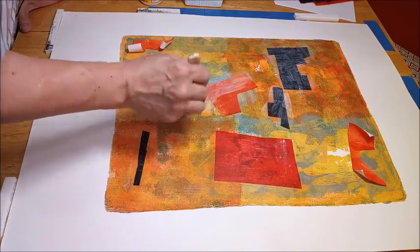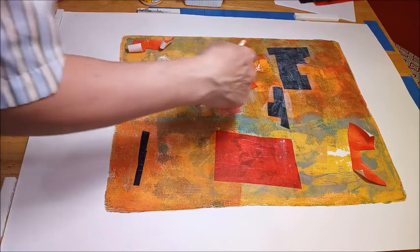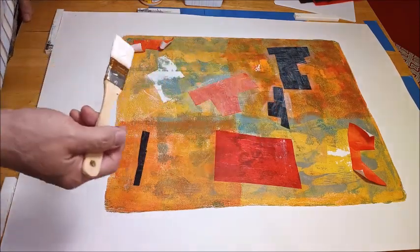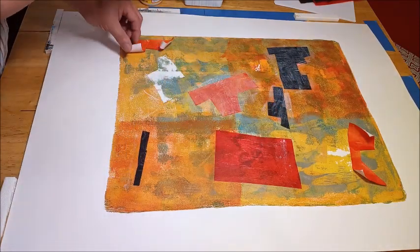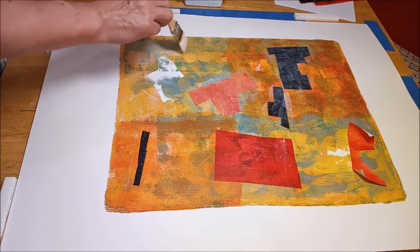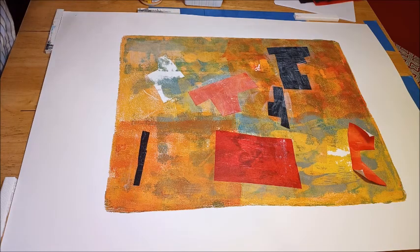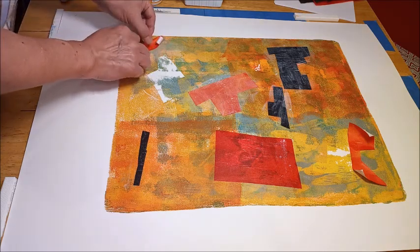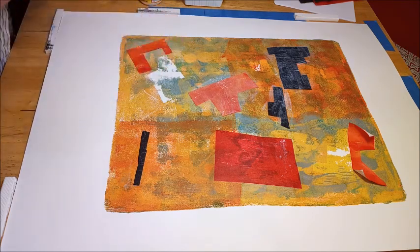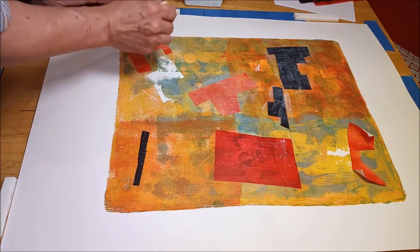Now, this copy paper is a lot thicker than the tissue, so that's why I can apply glue on both sides. It's just a little bit tricky because it tends to curl up when it's wet. Once it's mounted, it will stay put.